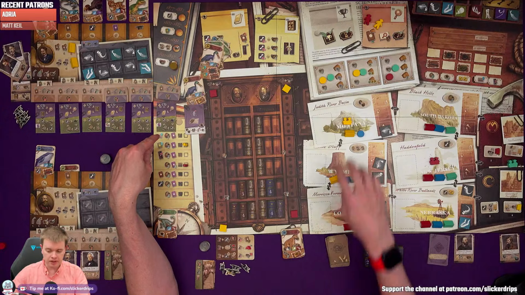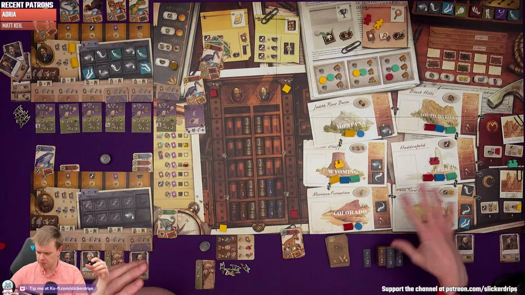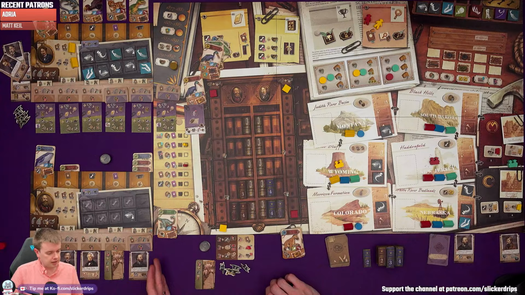Can they claim a bone? No. Anti-clockwise, they can claim this bone. They can't actually put any more camps out now, because all the spots are full for a two-player game. I don't think they would take this, but I don't think they'd take any of the bones that are left at this point. There's no species cards, there's no stuff around here. So that's their last action.